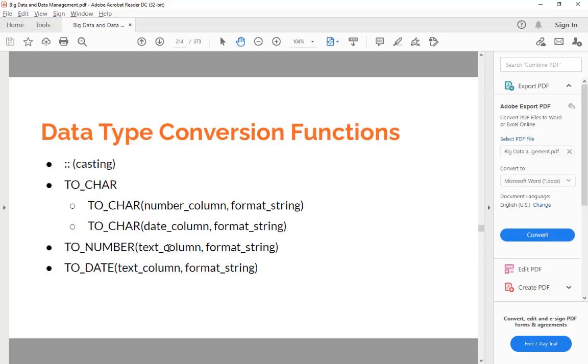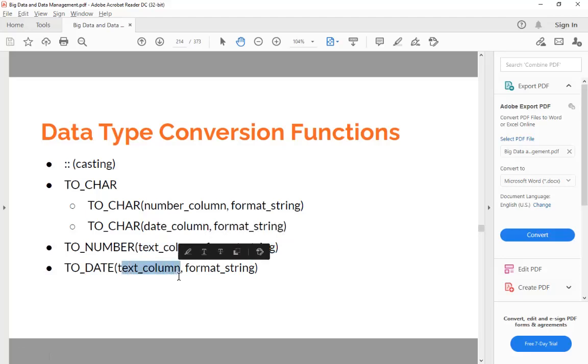If the text column contains a number that is not formatted in a way that is recognizable by your SQL client, you will need to tell your SQL client what the format string is, right?